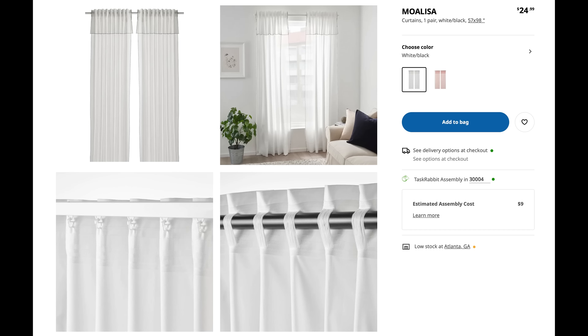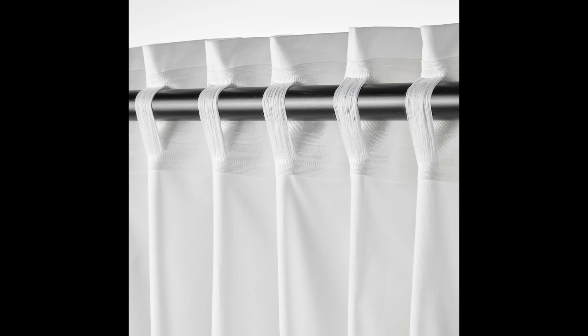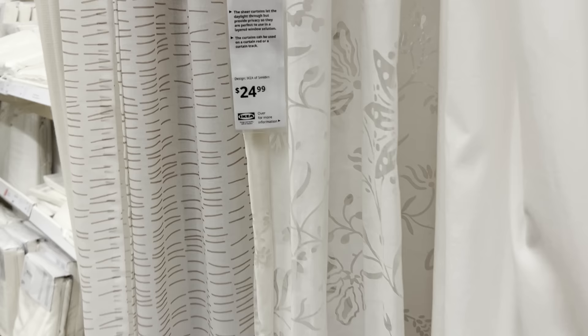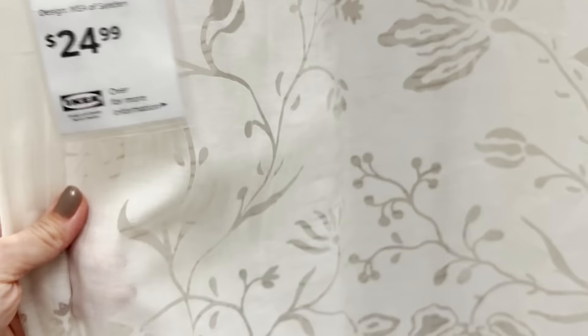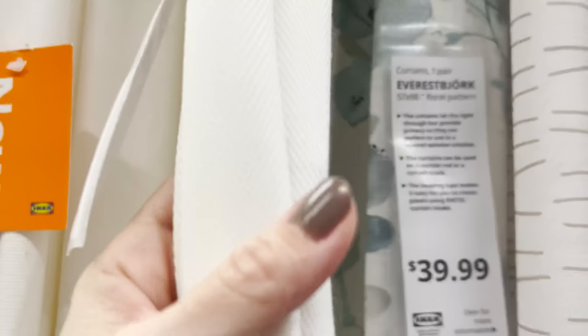We're starting off with the Moa Lisa, one of my favorite curtains. I absolutely love the little black trim on this gorgeous curtain. These are pale and transparent and will definitely give you a light and airy feel. They're 50% cotton and 50% viscose — perfect because you can throw them in the washing machine and they'll be beautiful for many years. As I look through all the options at our local Ikea, I'm passing on quite a few but there are some gems I really want to point out.